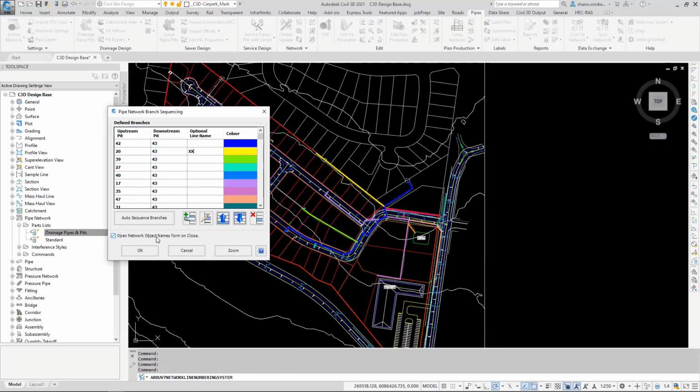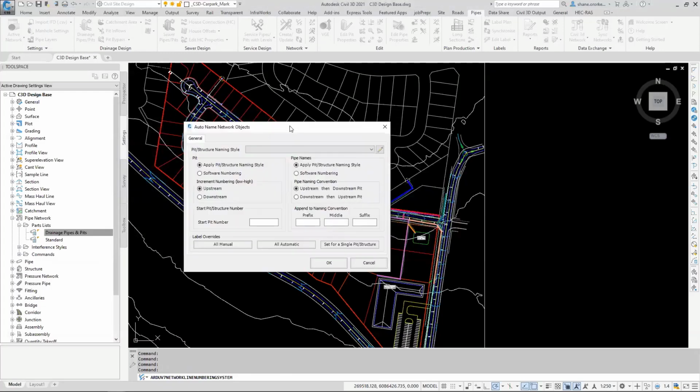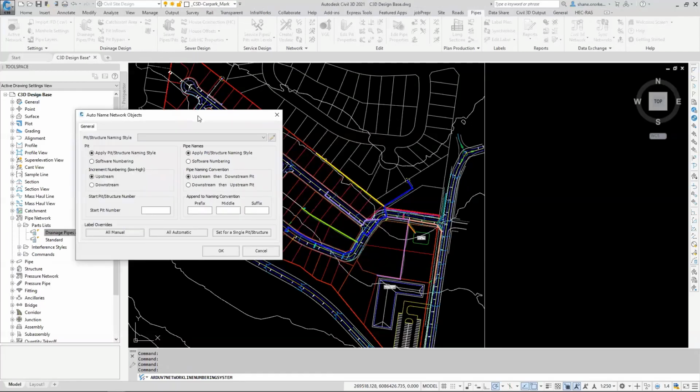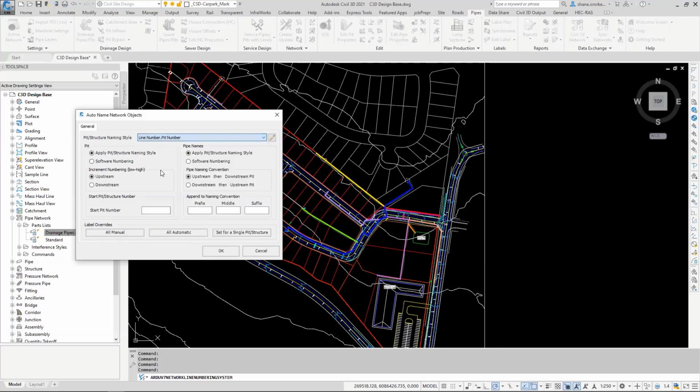Okay, something new in the latest version. Once we click OK, we'll immediately open the naming convention. So this is where you can name your pits and pipes based on the branching that you've created. So I'm going to go with line number dot pit number. So it's the branch, and then the pit number along that branch. And I'm going to put a dash in here between the pipes. So I'm basically saying here, apply the naming convention for pits and naming convention for pipes. And pipes get named based on the pits. So it's going to be upstream pit and downstream, separated by a dash.